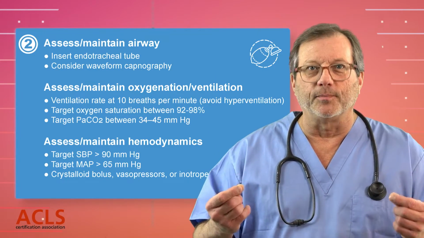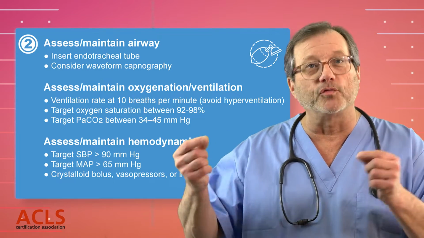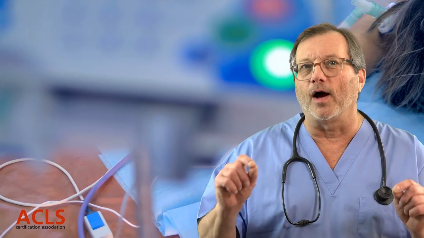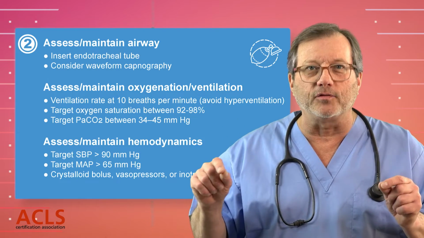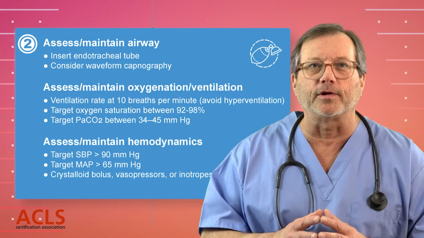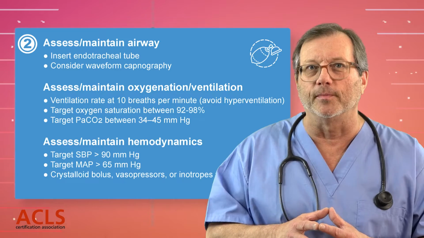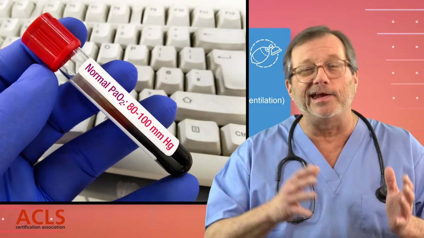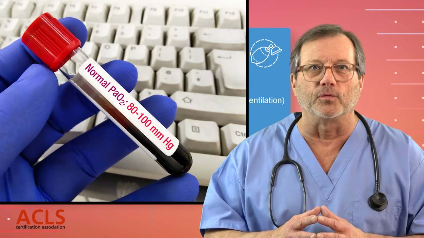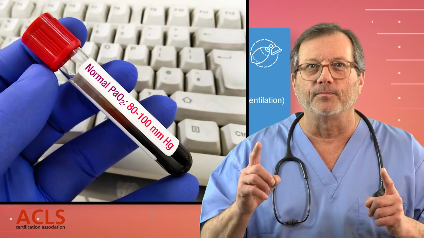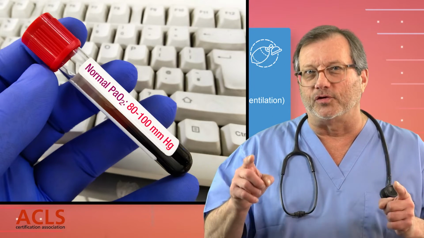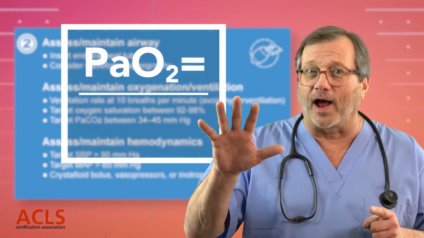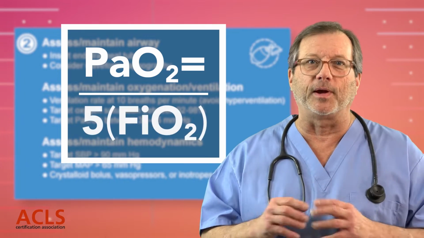Arterial blood gases: when they drew PO2s post-arrest on patients, what they found is that a PaO2, the partial pressure of oxygen in the arteries, if it was greater than 300, was associated with poor outcomes. So let's talk about the PO2 for a minute. A normal blood gas PO2 is between 80 and 100, give or take the literature you read. That's on room air. So a predicted PO2 should be about 5 times the FiO2 you're giving to the patient.